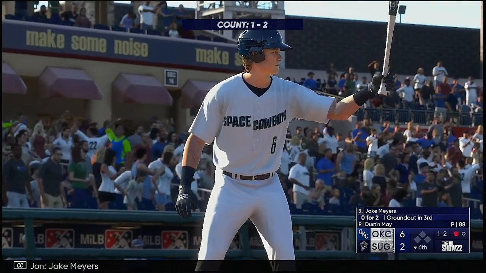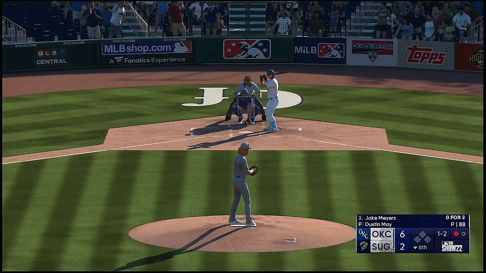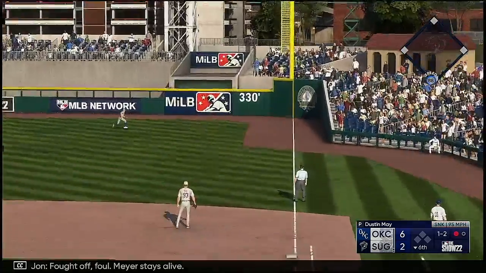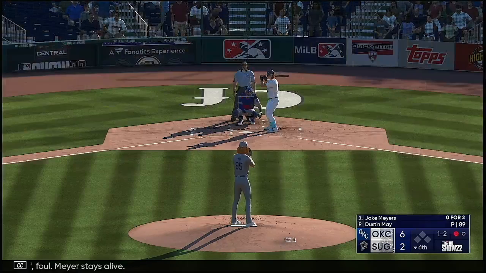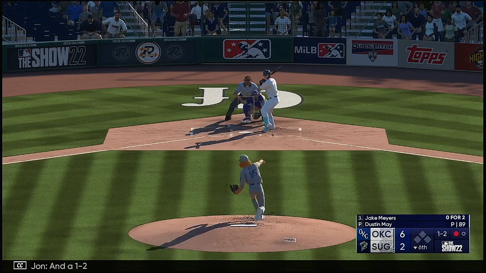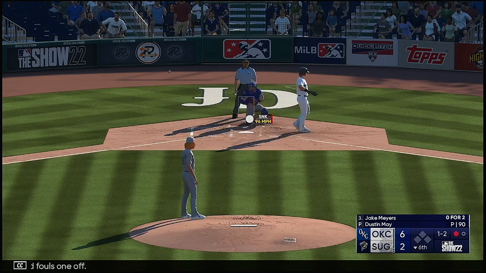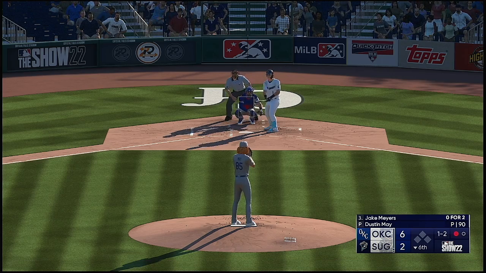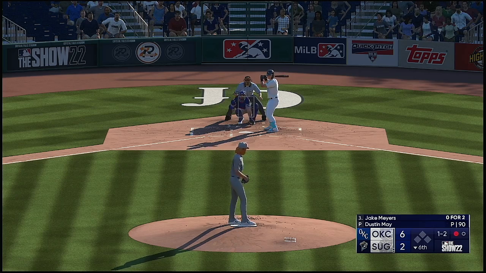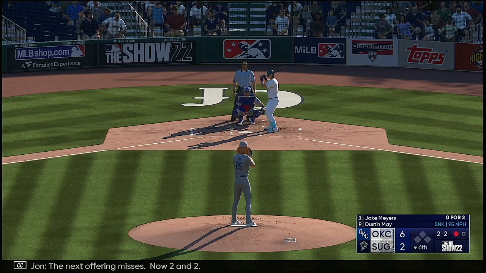Jake Myers now at the plate. Number six, Jake Myers. Here's a 1-2. Fought off, foul. Myers stays alive. And a 1-2. He swings and fouls one off. The next offering misses. Now 2-2.